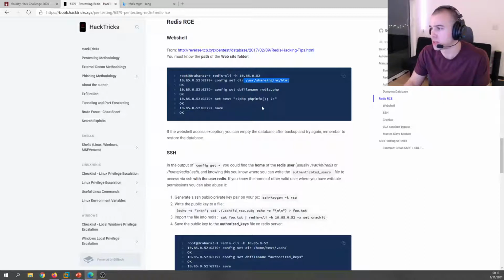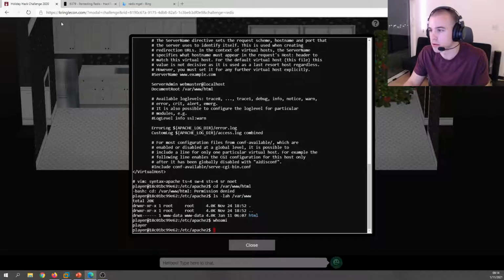What this is doing is essentially creating a file called redis.php in the web directory and injecting this content in there. So this is exactly what we want to do. We're going to have to craft some basic PHP code that's going to cat out our index.php file, and then we should be set to solve the challenge. So the first thing we want to do is config set dir.